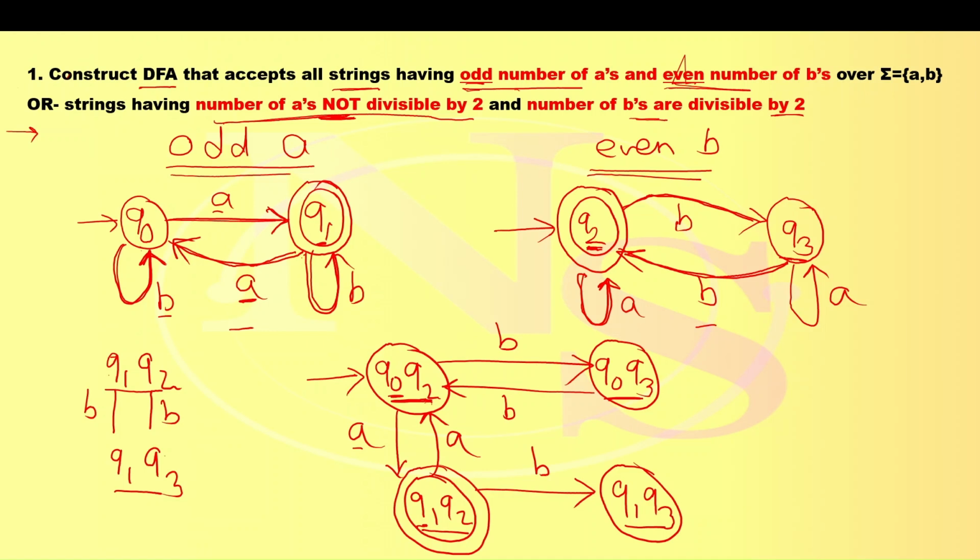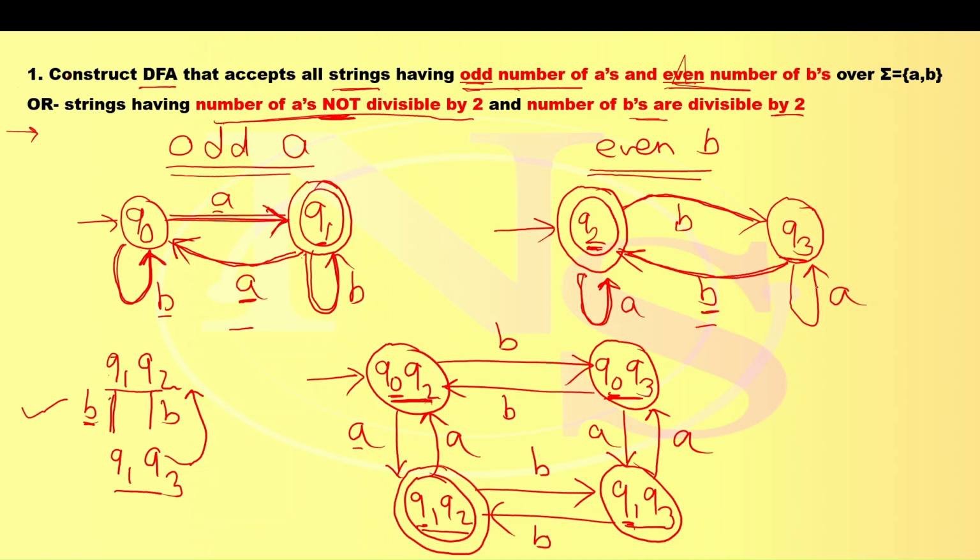Similarly, what is the transition from Q3 to Q2? Here you can find out, it's again B, and Q1 having the self loop for B, no need to verify. Here is a B. Write like this, but once you practice it, you can tell it orally also. For example, here is Q0, here is Q1. Q0 to Q1, what's the transition? A. Directly write down the transition for A. Reverse way, Q1 to Q0, transition for A. No need to verify for another state also, like Q3. Q3 is having a self loop for A, so it will be A.